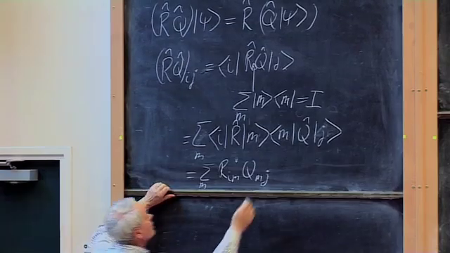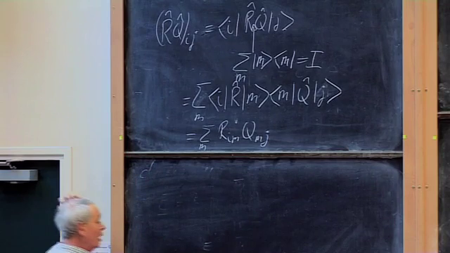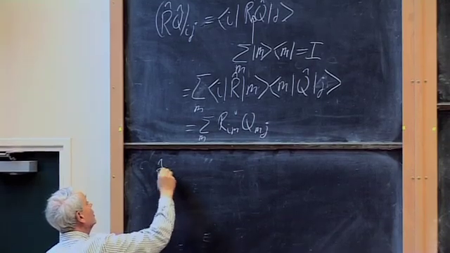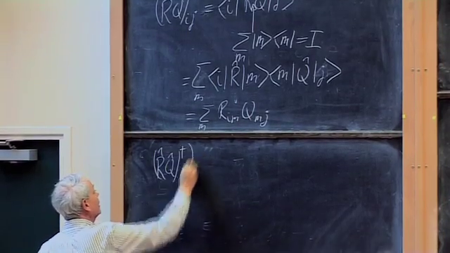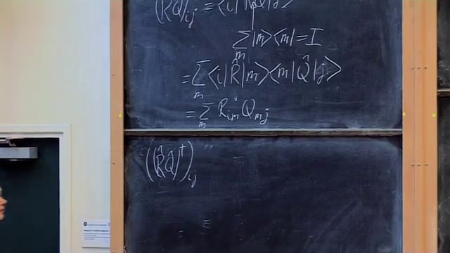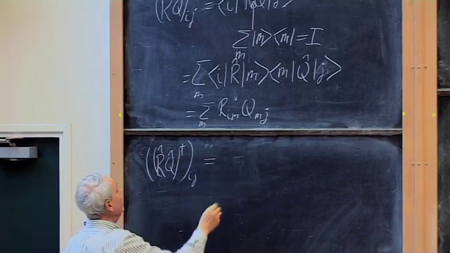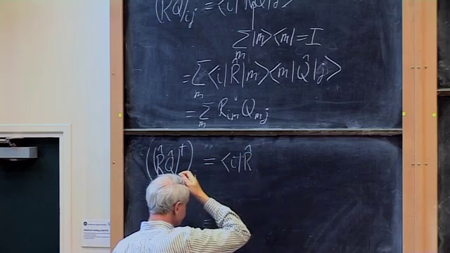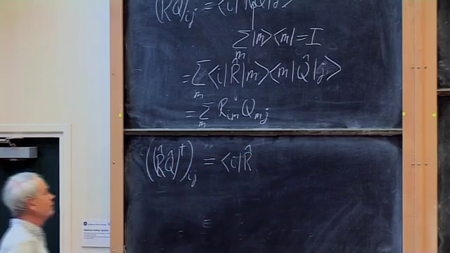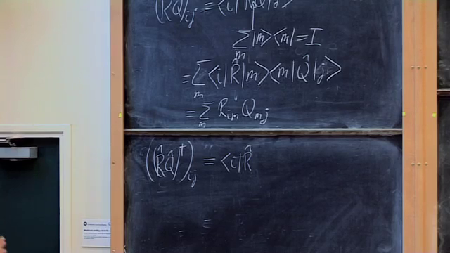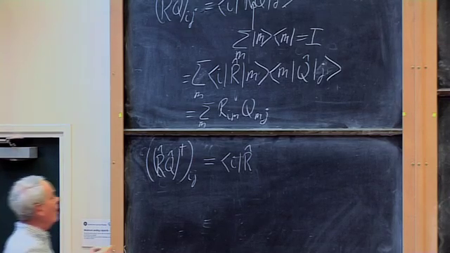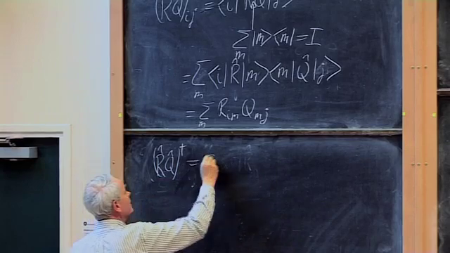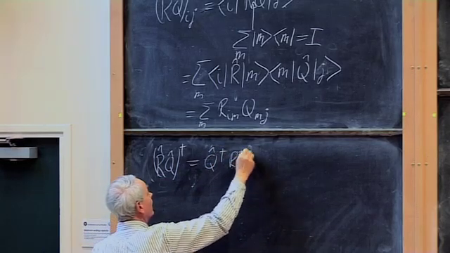And we will want to know what the Hermitian adjoint of this thing is. We'll want to know what (RQ)† ij is. And so what is that going to be? Do I want to do this? I think I probably don't. I think probably you've seen this done in the math physics lectures this year, so I think we can just remind you that this is Q̂†R̂†, right?